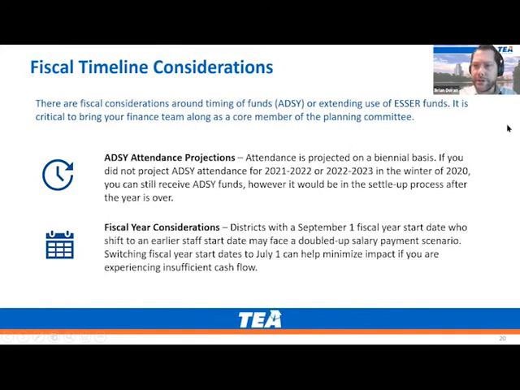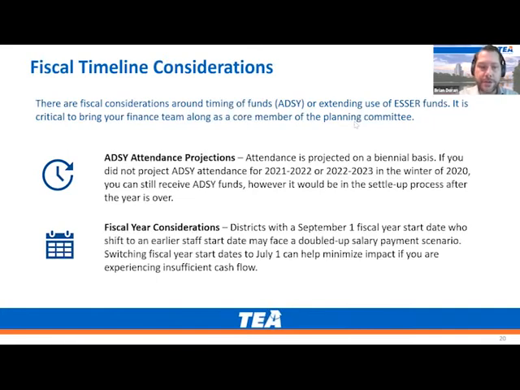A couple fiscal timeline considerations for folks who are looking at ADSY funding here. So first, within the ADSY timeline, if you had the opportunity to project ADSY attendance within your annual budgeting cycle, or your biannual budgeting cycle, you'll see those funds flow to you throughout the course of your traditional funding disbursement from TEA. However, if not, that funding would be received in a settle-up process. And so I just want to flag that on the front end, where if you are concerned about cash flow, take a close look at this, make sure your finance team understands it.